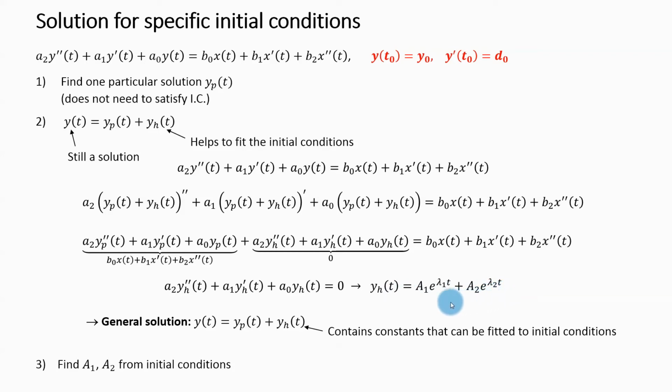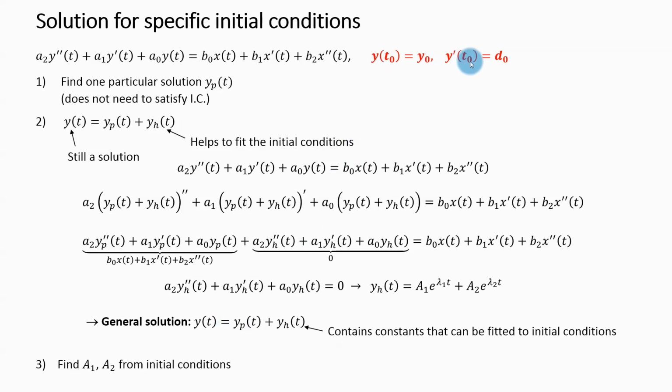Lucky for us, the solution of the associated homogeneous equation has some constants that we used and still can use to fit our solution to the initial conditions. So, I can construct the general solution of my differential equation as the sum of one particular solution and the solution of the associated homogeneous equation. This y sub h contains a couple of constants that I can set to different values, which will give me different behaviors of my system. In fact, mathematicians know how to show that this combination can describe all the behaviors of my system. Therefore, we call it the general solution.